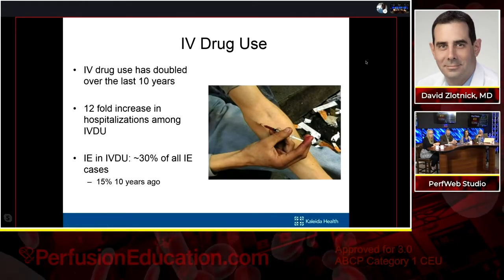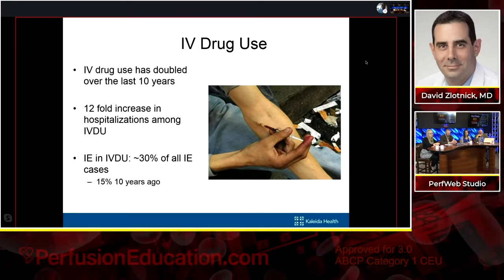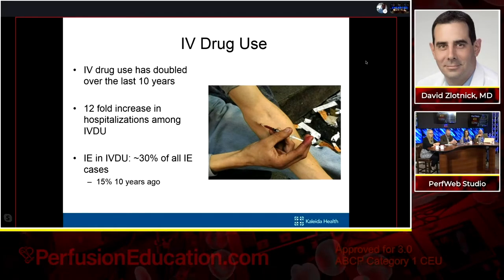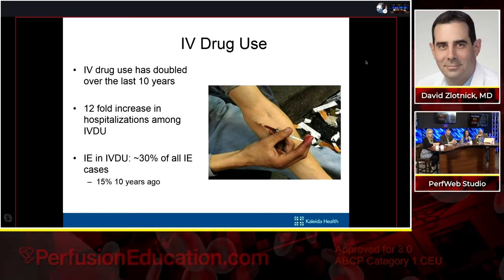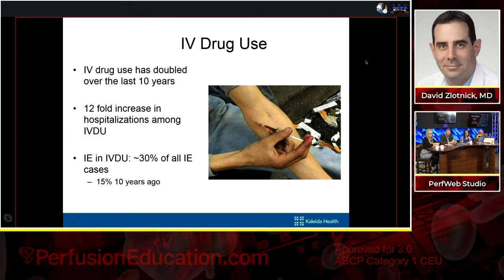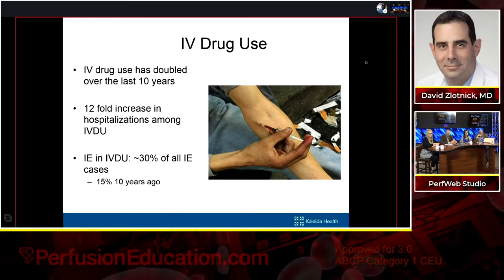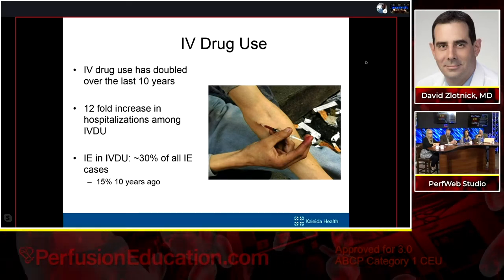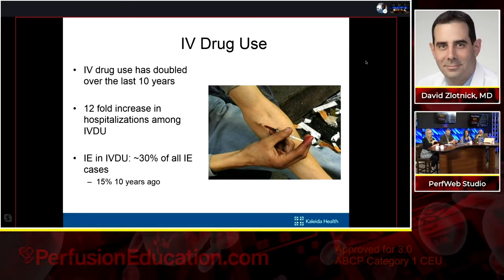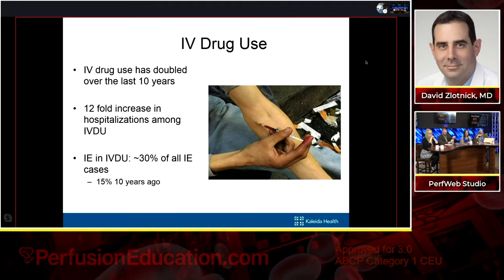Unfortunately, IV drug use and the opioid epidemic are running rampant in our country as well as around the world. IV drug use has doubled over just the last 10 years, and there's been a 12-fold increase in hospitalizations amongst people who use intravenous drugs. And again, in just the last 10 years, the cases of infective endocarditis from IV drug use have gone up from 15% of hospitalized cases to 30%. So this is something that we're seeing, unfortunately, more and more of.